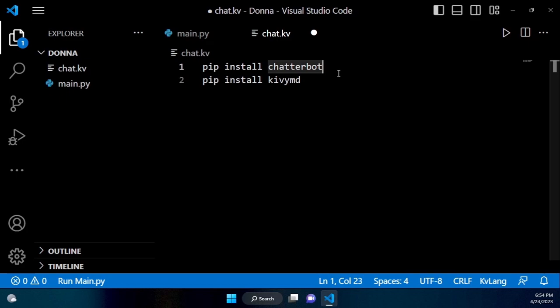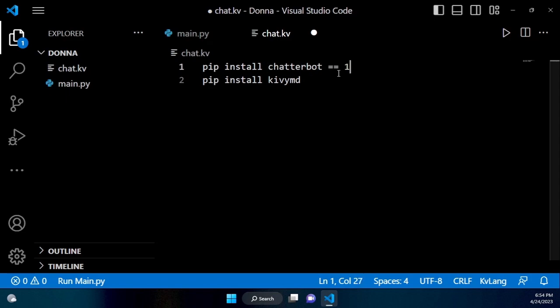But I'm using Python 3.10. If you are using the latest Python, 3.10 or 3.11, you need to downgrade your ChatterBot and use version 1.0.4, which I'm using here, and it works fine.